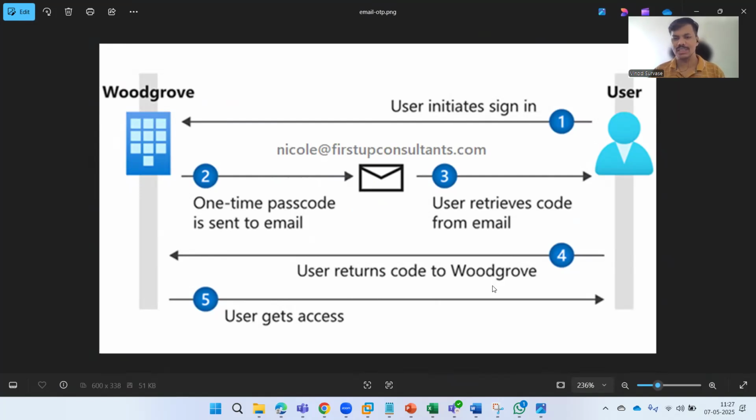So this way it is going to be pretty straightforward. You can see there are steps mentioned. From one, the user tries to request access, then two, it sends an email and the user retrieves the code from there. Then the user enters the code and hits the sign-in button. Then that flow goes back to the Entra server, and from there, once authentication and validation happen, it's just going to give us access as a user, right? So this is a straightforward flow which has just a few steps, and this is going to happen in a few seconds. It is not going to take a lot of time, right?